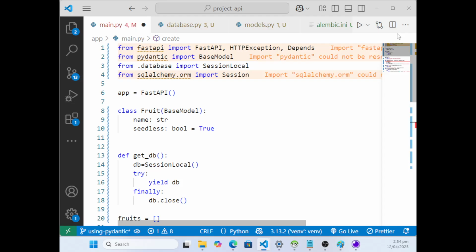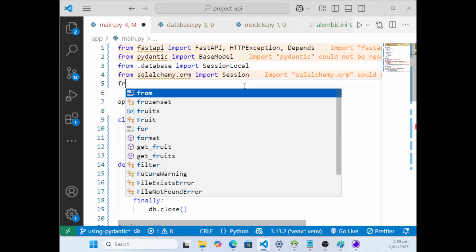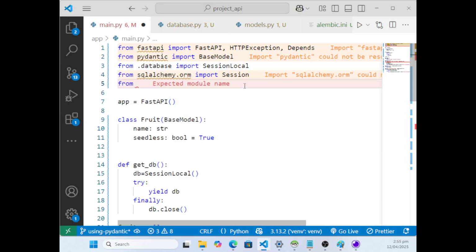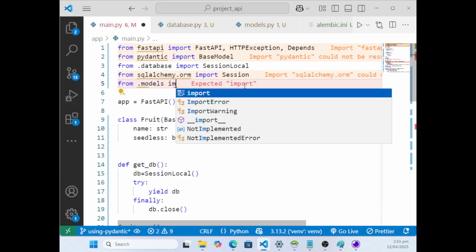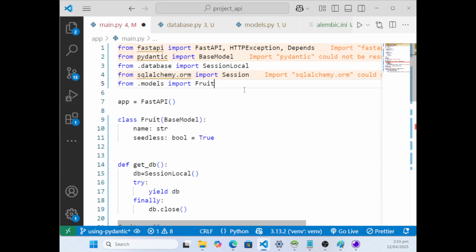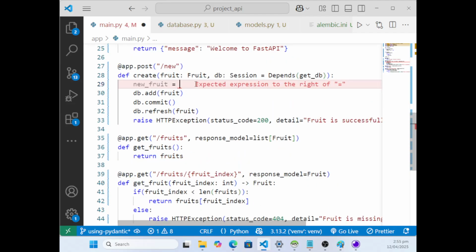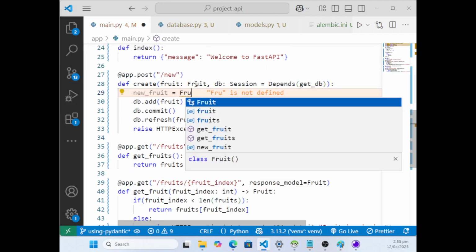I have to import it from the model. From models import fruit, like that one. Okay. So here new fruit will be fruit.